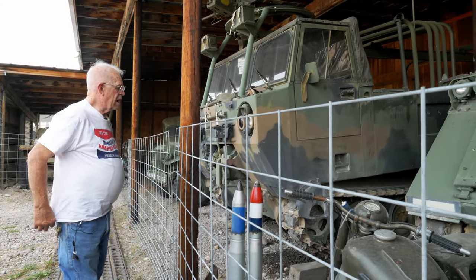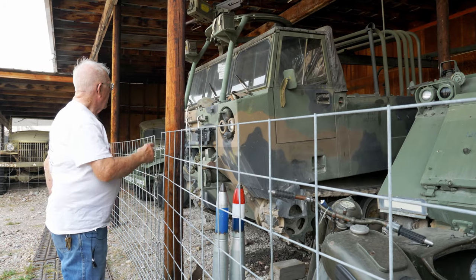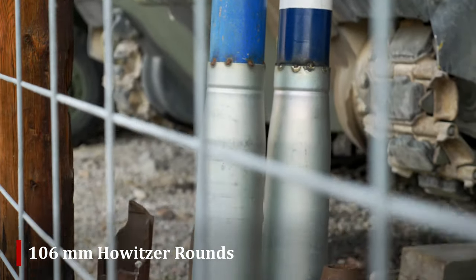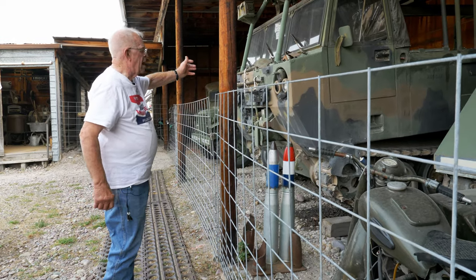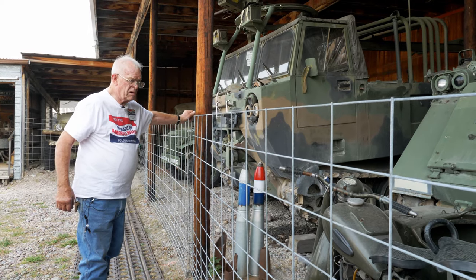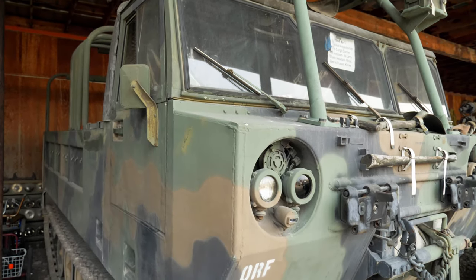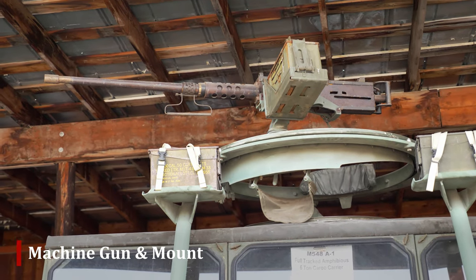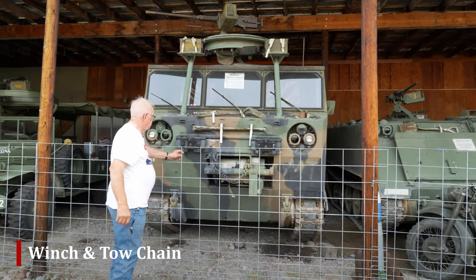Next we have another tracked vehicle that we run in parades and give rides in. It has a slightly longer track frame and chassis than the mortar carrier, and it carried ammo for the 106-millimeter howitzer rounds. You can see some rounds and exploded projectiles here. It also has the 671 Detroit diesel and runs perfectly. This one had only 40 miles on it when we acquired it — because we are a non-profit museum, we could receive certain military equipment for display. It came in almost perfect condition on a government rebuild, and the rail and machine gun mount were still wrapped in cosmoline. The winch up front has never been used.